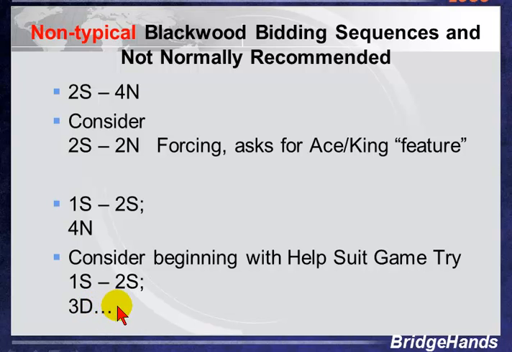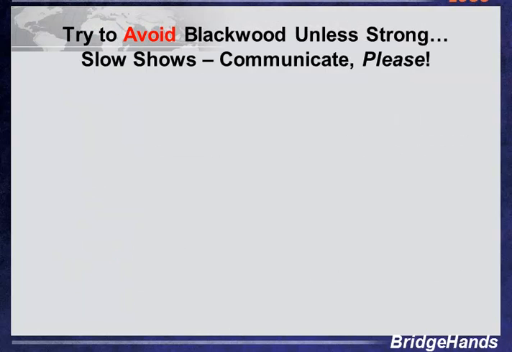If they sign off at 3 spades, not so good. If they go to 4 spades, then you might try the 4 no trump. Keep the auction low whenever you can. Don't inhibit communications. You want to get as much information on the roadmap before you start going to your destination. How about slow communications? We want to communicate, as we're saying about.